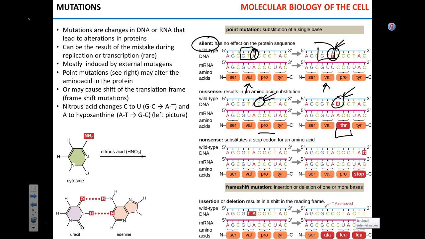Let me tell you something. The biggest bummer is when you invest money and work and time in knocking out a certain gene in a mouse, and you try to produce the offspring. There's no offspring because it's embryonically lethal. That happens sometimes. Embryos form and they die. So you don't even know what it does. You only know that it's really important. That kind of sucks. So a mutation can be absolutely unnoticed in terms of effect on the protein, or it can lead to such changes in the protein that everything is screwed up.